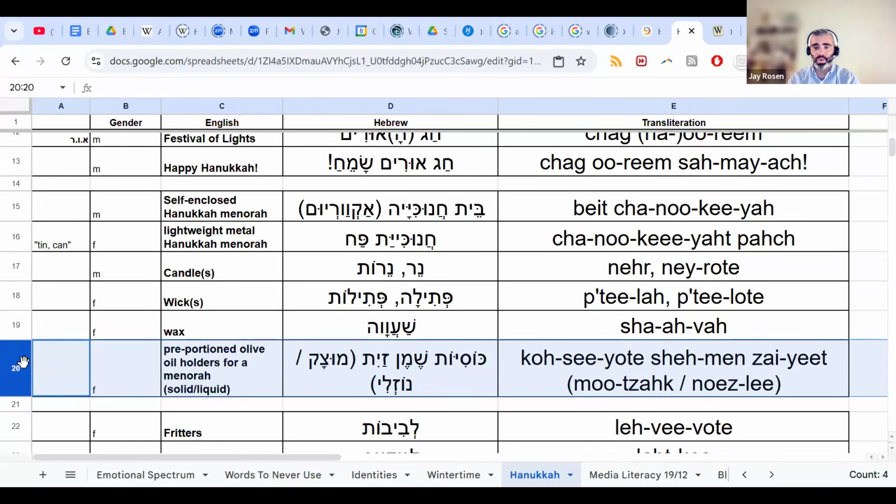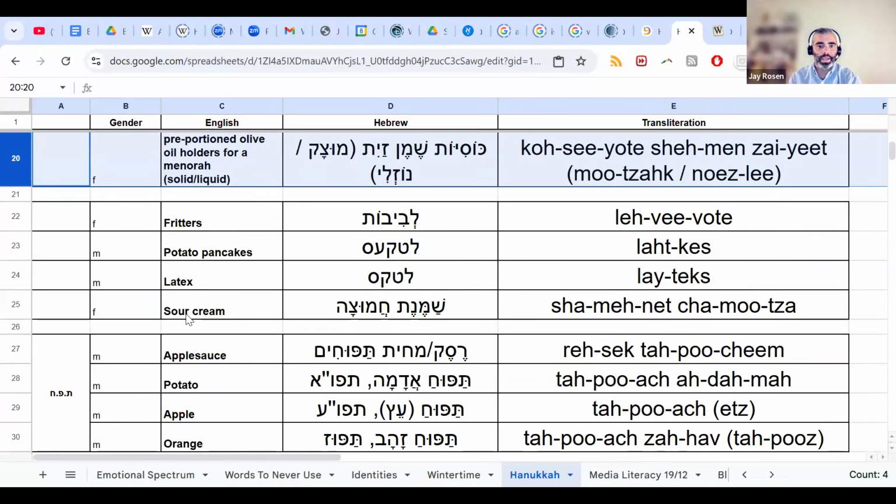Okay, we got through the Chanukiah and different kinds and what it's made of. Let's get to the food part, because that's no less important. Levivot. Levivot in modern Hebrew, in the modern state of Israel, is a huge family of what we would call fritters. If you know a little bit about Jewish history and specifically Jewish food history, you know that the original Levivot were cheese, in fact, were dairy. Okay, and there's a strong tradition of eating dairy on Chanukah.